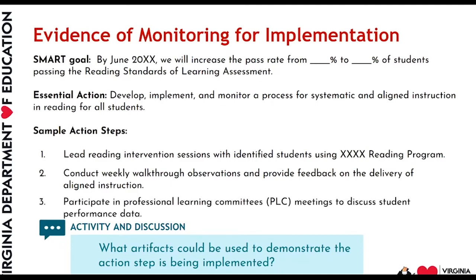Then the third sample here is to participate in the professional learning community meetings to discuss student performance data. So what would you pull to show we are participating in those meetings? We are holding those meetings. What data would you pull to show that? What artifacts could you have? Agendas, sure. Sign-in sheets, who was in attendance at those meetings, right? The minutes from those meetings to highlight that we've talked about student data. Absolutely.